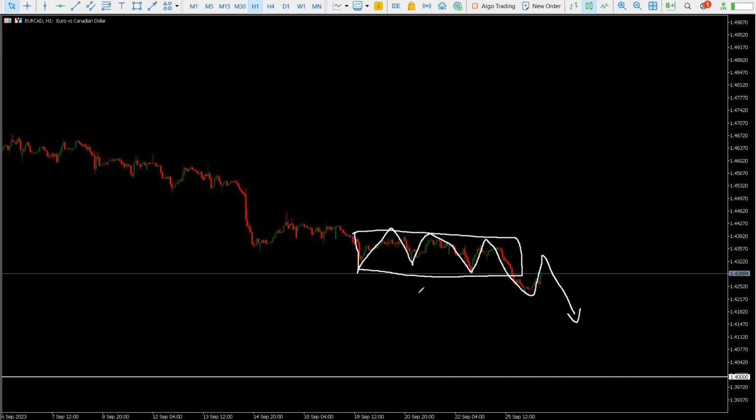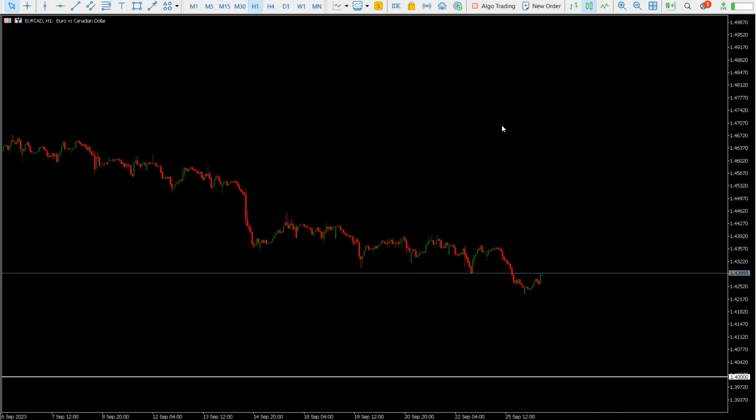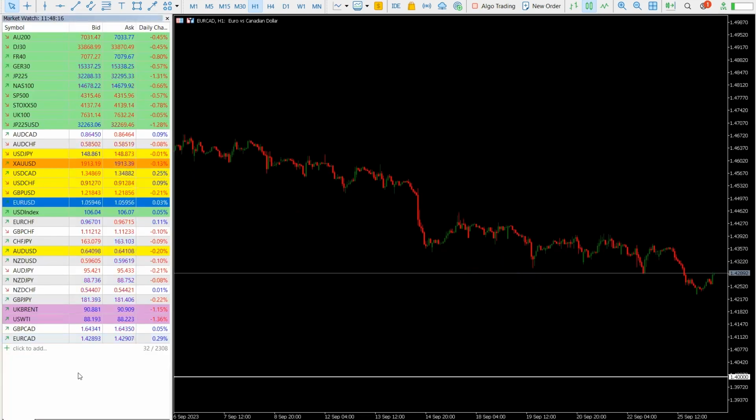The CAD is sort of surfing the wave with the US dollar, because the US and Canada are very friendly, so one helps the other. So we may have bearish movements all the way to the 140, 141 on the EURCAD, and I mentioned that in my video yesterday. All right, so that would be it for the euro. If we look at the EURCHF, indeed, CHF is losing a bit of strength.